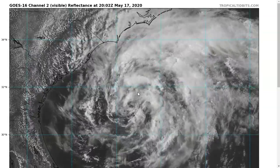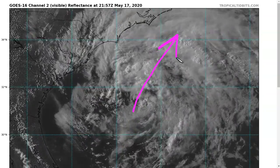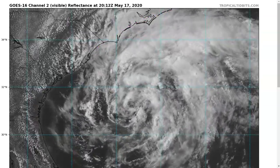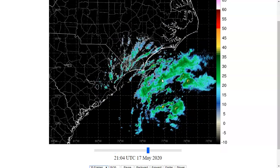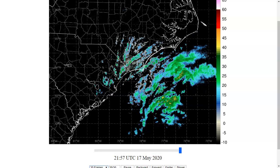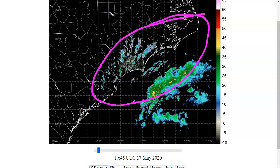We're looking at Tropical Storm Arthur here now with top winds of about 45 miles per hour, and on its way northeast it is behaving basically as expected. We see this rather scattered convective field with some rain bands starting to approach the North Carolina coastline. This is the radar loop from Mark Nissenbaum's great site, showing some of the banding starting to come ashore in North Carolina and parts of South Carolina, and this will continue to bring heavy rains across this region through tomorrow afternoon.